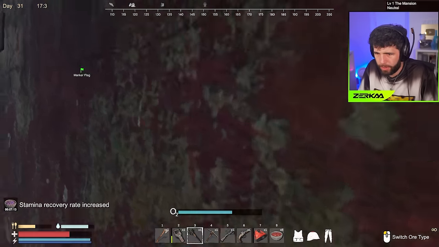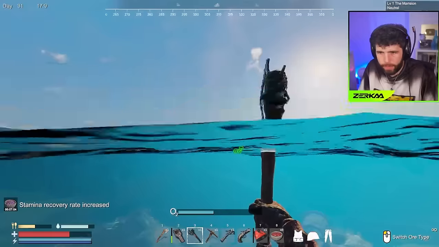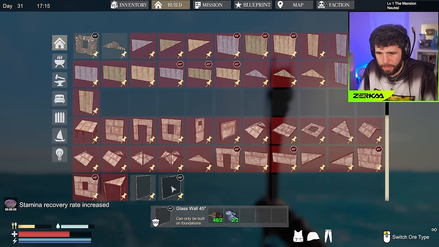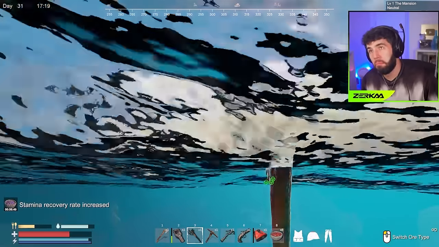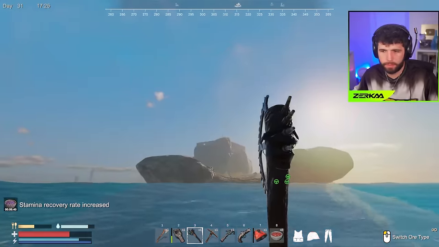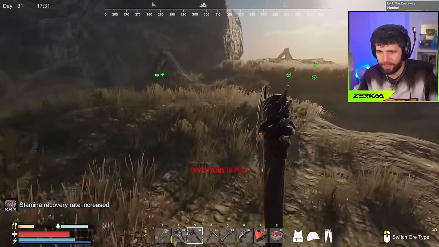Are they worth picking up? Sure. Glass wall's weak, are they strong though? Because that seems like you're asking for trouble having a glass wall. Maybe built on foundations. Glass wall 45 degrees. I got a reason to collect glass as well. Bloody hell.